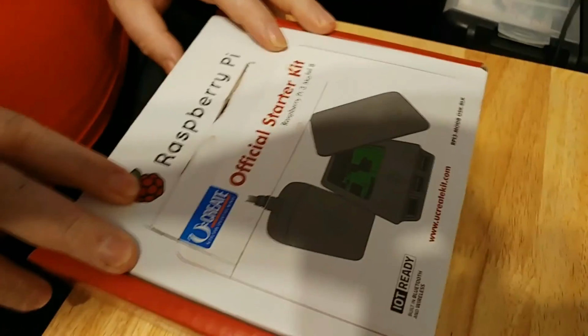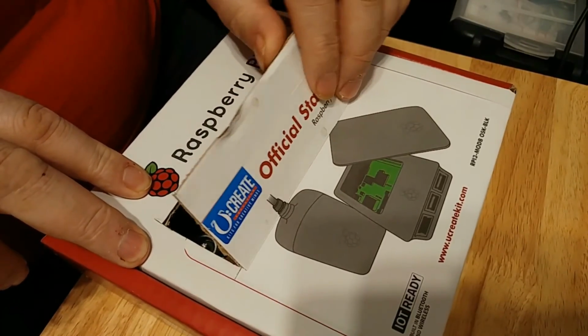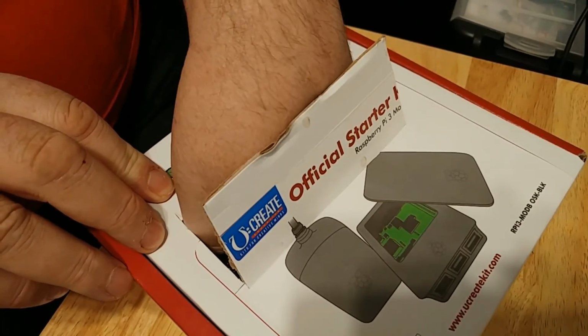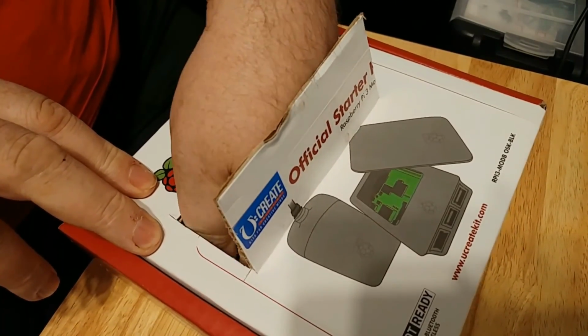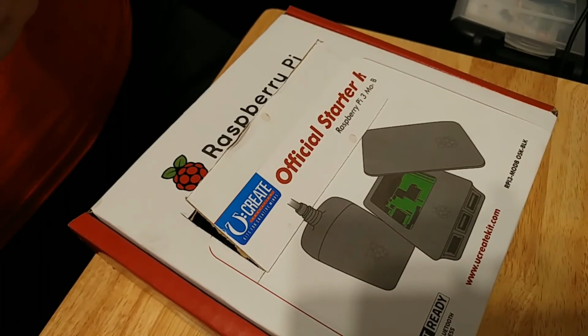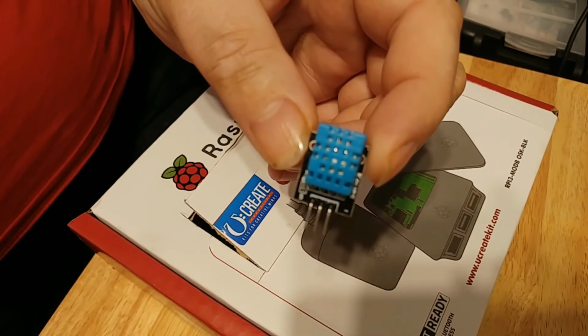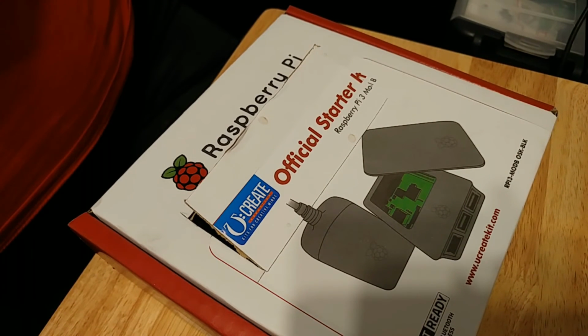Well, we do have Dean's marvellous pie box that's been adjusted. Is that still attached? Yeah. Oh wow, look at it, you've got a door. Right, I'm reaching in to get something out. Oh! Ow! I've got something. Oh my god. I've got that. Yeah, that's a thing. I believe it's a temperature humidity sensor, isn't it? So the challenge is to go with that one.